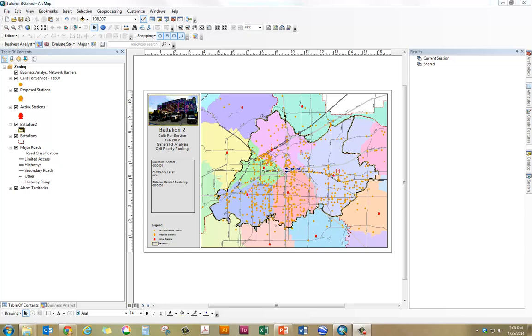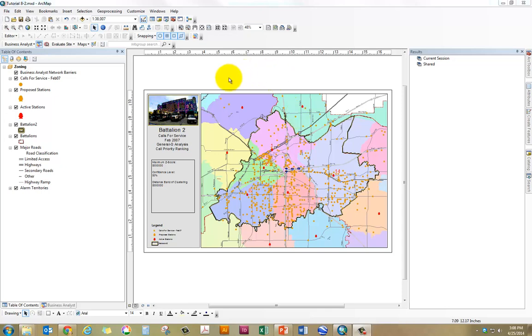In this scenario, we are working with the Battalion 2 fire department, and we will be analyzing at what distance the clustering is happening, and determining the maximum z-score, the confidence level, and the band distance for clustering.